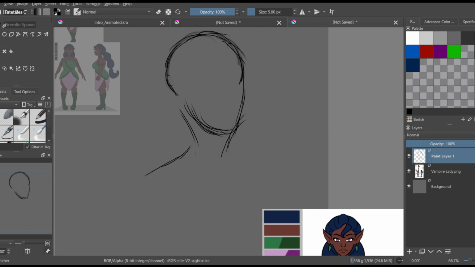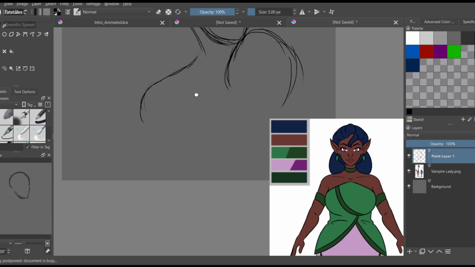We're just playing with general shapes for a moment. I really like this head over shoulder kind of deal.